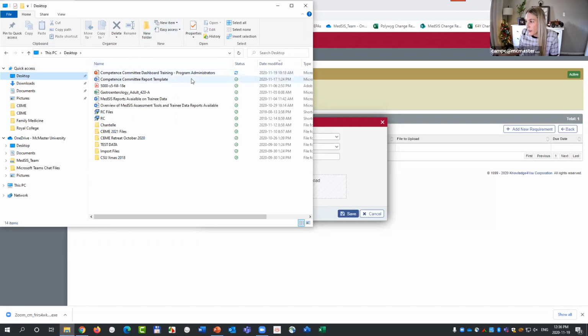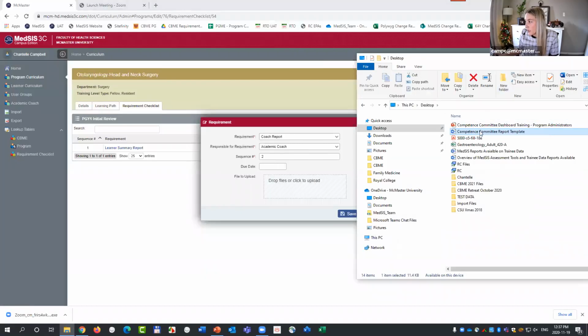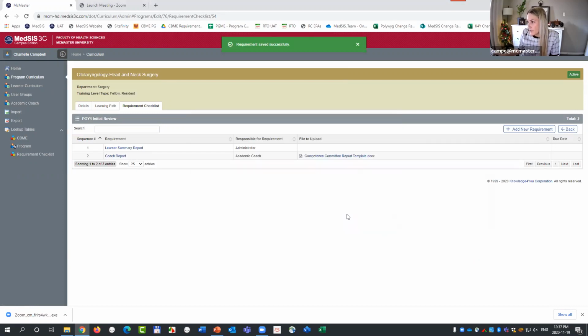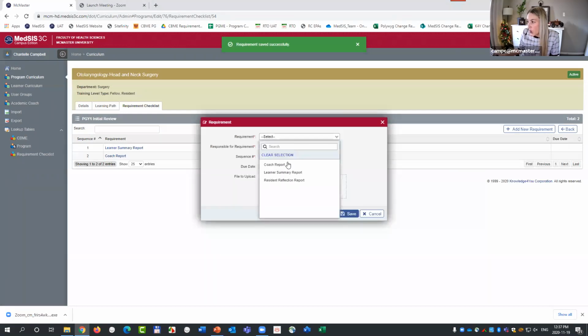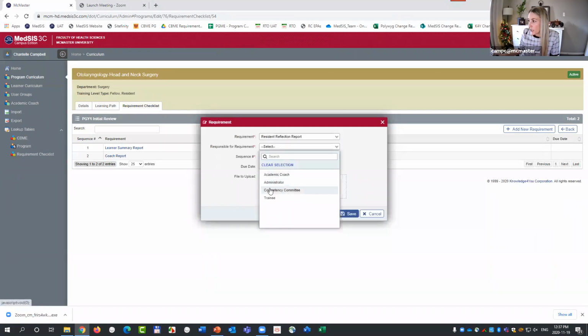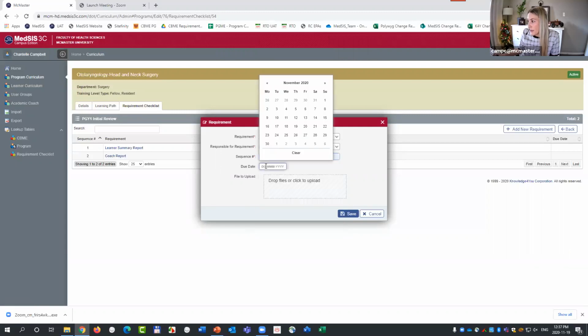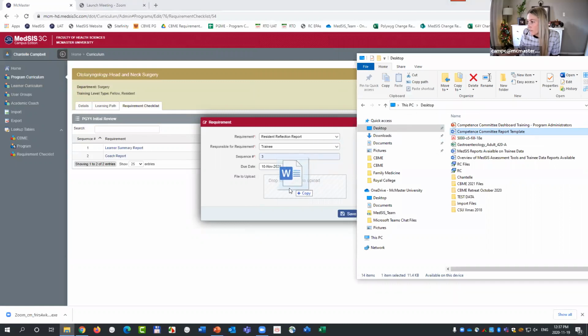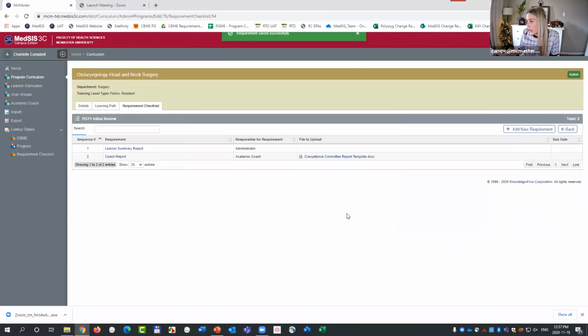Do I have anything? Okay, I can take this fake document, but you can see here you can drag and drop it in, or you can click there and it will bring up your computer's files, kind of like if you're attaching a document to an email, and then you save. And you go through until you get through all of the requirements that are part of your review. So for this one, maybe I'll give a due date and say November 10th, and I'll just drop that same file in there and save it.